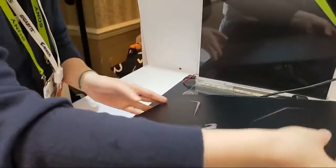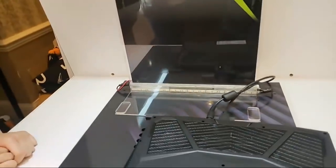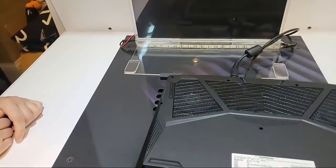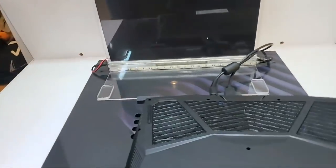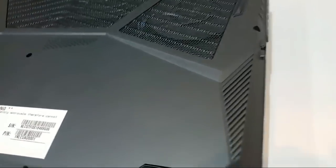So what's the difference between Max P and Max Q? Max Q is a compromise — a bit less performance but reduced heat and noise. Max P performs better — it's essentially the same power as a regular 2070. We call it Max P when it's not Max Q. Now let's look at the cooling system — there are side air vents. You can see the heat pipes there, that looks like a great improvement. And impressively, I can barely hear the fans — it's very quiet.